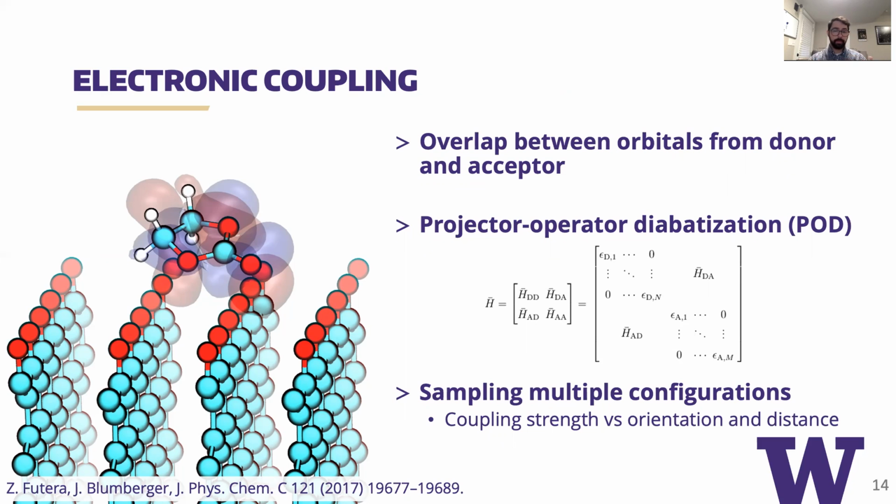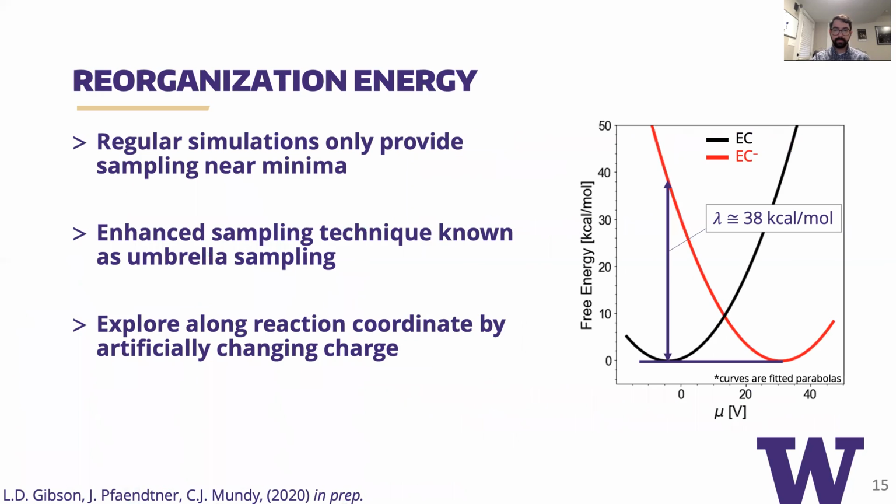We then also plan to evaluate the configurational dependence of this coupling for each of the acceptors in our system. So we're going to look at distance from the surface as well as the orientation when at the interface. And the next parameter is the reorganization energy. Now, on the right, we have the Marcus parabolas that we constructed for ethylene carbonate at our electrode interface, with the x-axis being the same reaction coordinate that was used in Elon Benjamin's work that I described earlier, which is just the electric potential on the atoms in the ethylene carbonate.